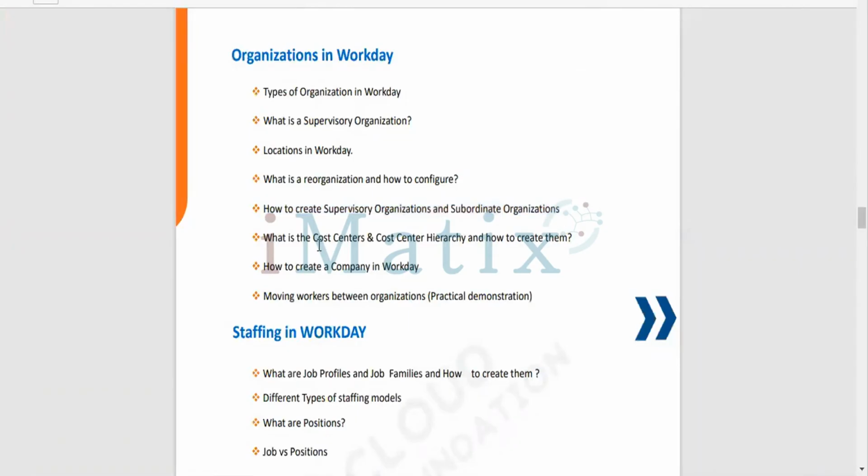And now we are going to understand how to create a cost center in the organization. Before we create it, let's understand what is meant by creating a cost center. What is your understanding about creating a cost center?